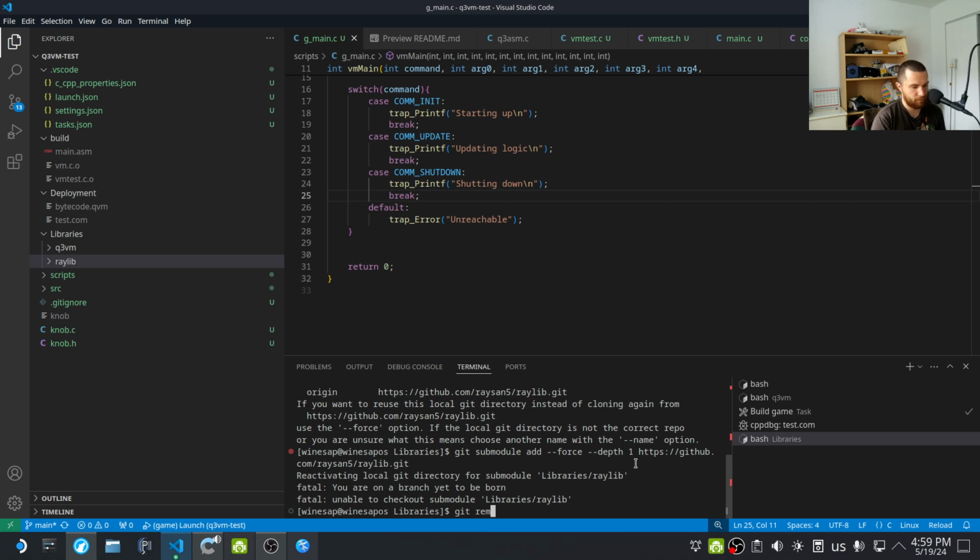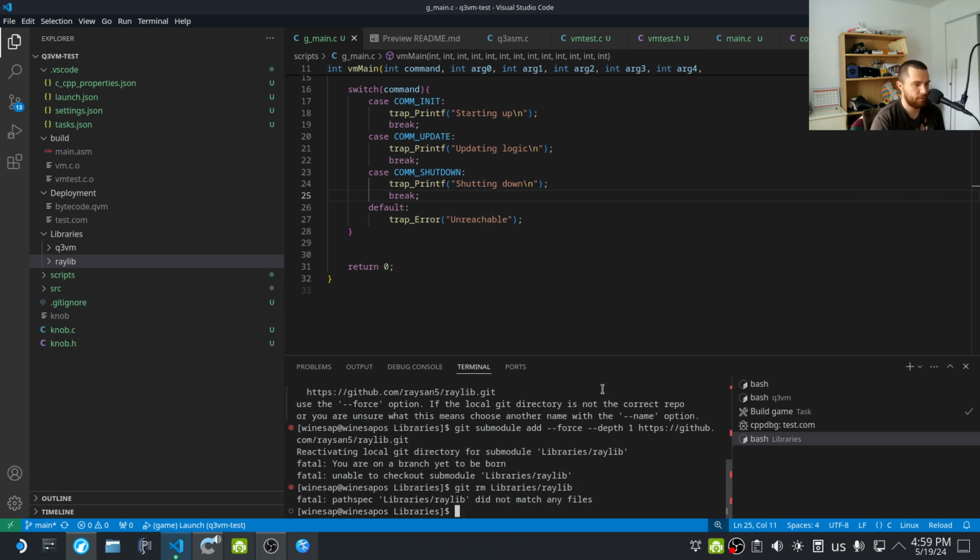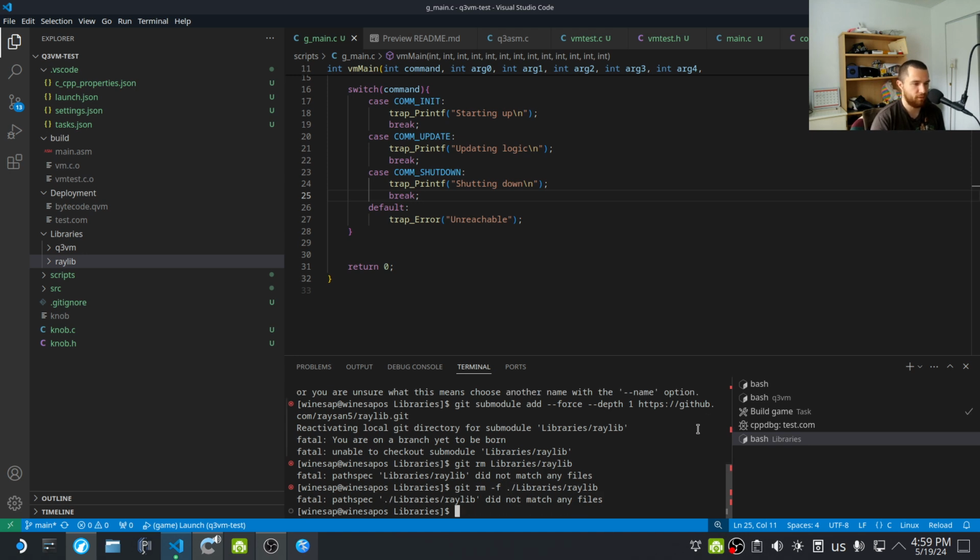Git rm. Let's just rm libraries raylib. What do you mean? Libraries raylib, it exists. Dash f. Let's do it like that. Really? So it does not exist.